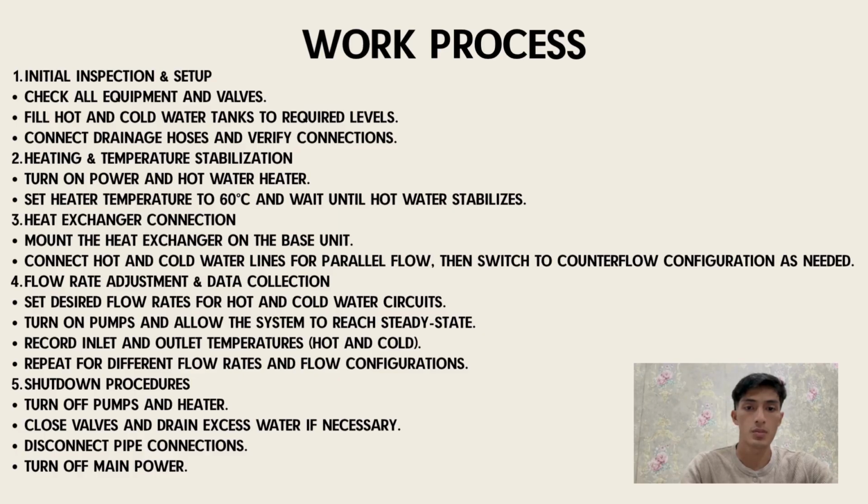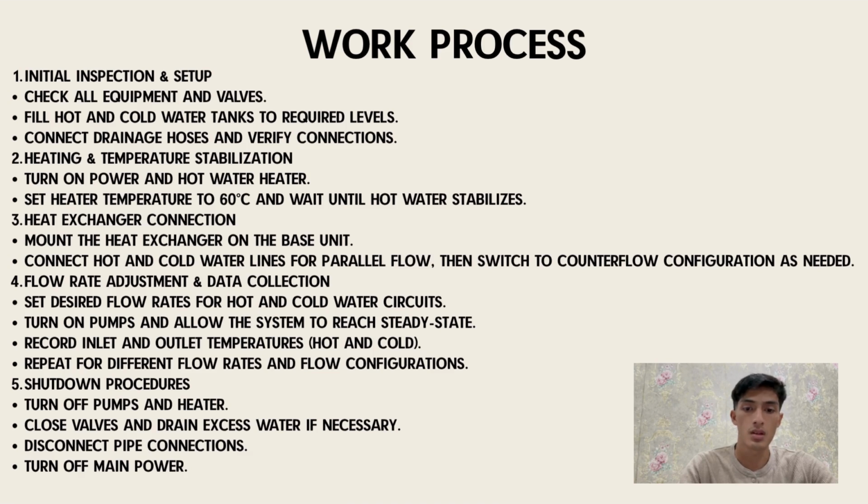Now I will explain about the work process. Number 1, initial inspection and setup. Check all equipment and valves, fill the hot and cold water tanks to the required level, connect the drain hose and verify connection. 2, heating and temperature stabilization. Turn on power and the hot water heater, set the heater temperature to 60 and wait until the hot water stabilizes. 3, heat exchanger connection. Mount the heat exchanger on the base unit, connect the hot and cold water lines for parallel flow, then switch to counterflow configuration as needed.